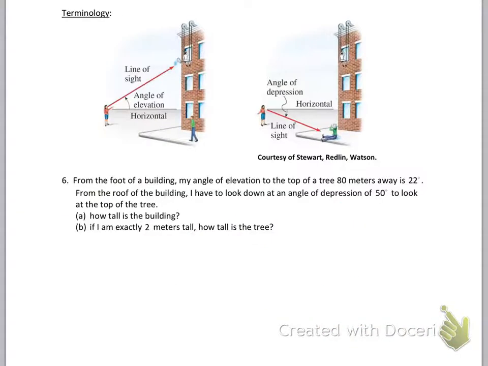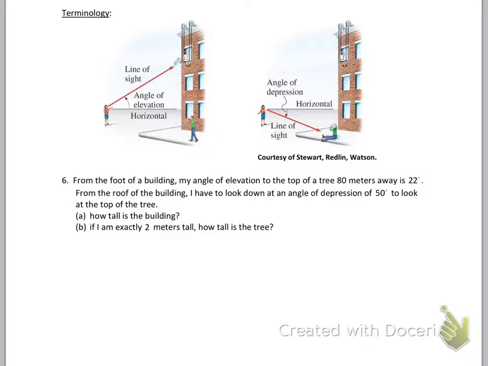So this next picture just pretty much talks about what we just did, an angle of elevation and depression. Very similarly, if you're a person and you're looking at something straight ahead of you, that's pretty much your horizontal. Then if you look up at a building or a person in the window, your line of sight becomes an angle of elevation. You're raising your line of sight. If you're looking down at someone lower than your eye level, that is an angle of depression. So you're pretty much looking up or down.